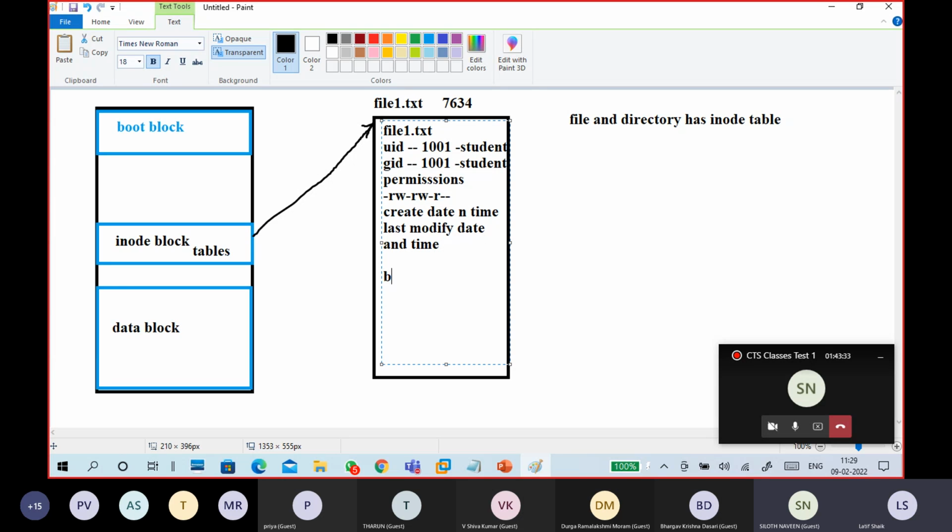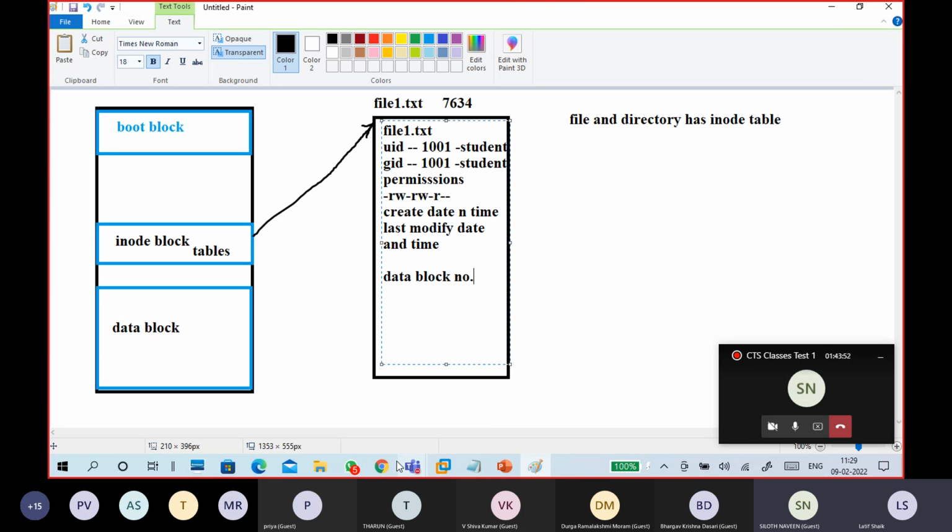Then the data block number: which data block contains this data? The inode table contains only the details of your file or directory.